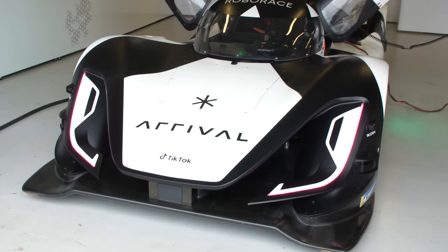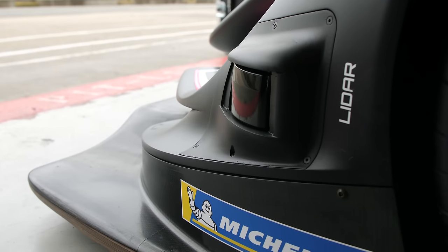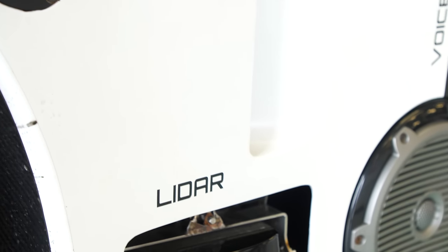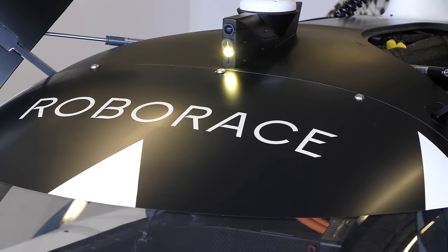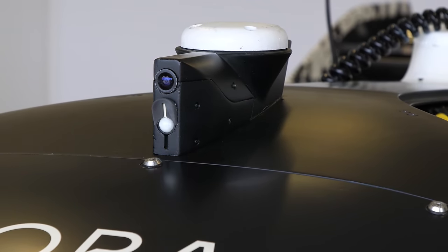The sensors on the two cars are actually the same. We use a military grade GPS, accurate up to about 2 centimetres, so the car knows exactly where it is. We've got lidars basically on the corners of the car and on the sides to position where all the objects are around the car. The third is cameras, using stereo vision to judge depth — basically in the same way as a human does with their eyes.